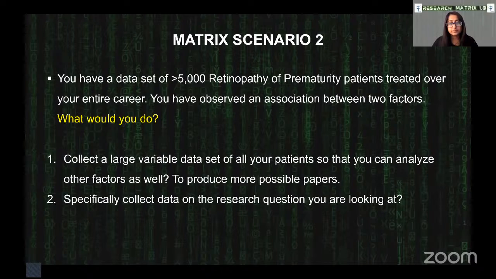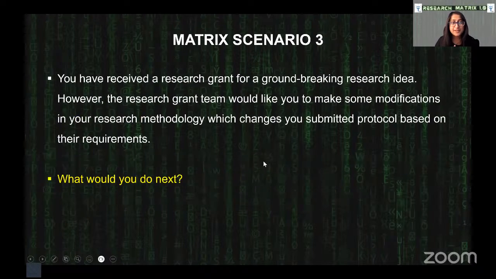Yes, sir. That is also a correct point. Sometimes when we are collecting data, we have a set bias in our own zone. But of course, if you have multiple variables, that bias will get mellowed down. But if you collect data of just those few specific variables, then you're of course creating a biased data set, right? Thank you, sir. And Sunny sir, we would have the next scenario for you.